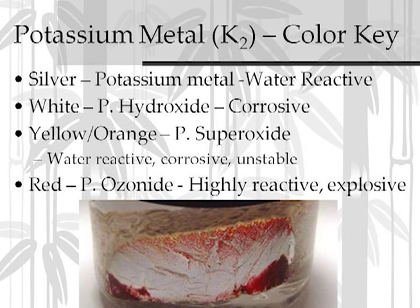So there's actually a color code of sorts that goes with potassium metal. When it's brand new and it's just gotten shipped to you, it'll be silver. Somewhat shiny, maybe a little dull. Once the potassium's been pulled out of the container and has been used, if you've chipped off a little piece to show that it is water reactive, it's going to react with the moisture in the air and it will start the process of oxidizing.